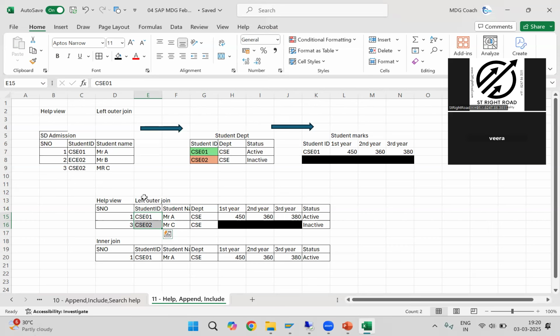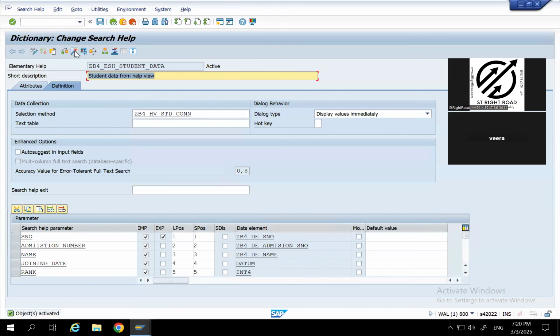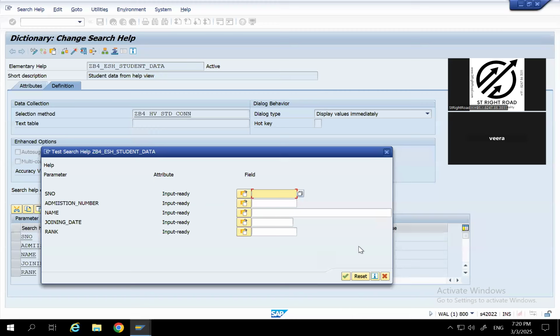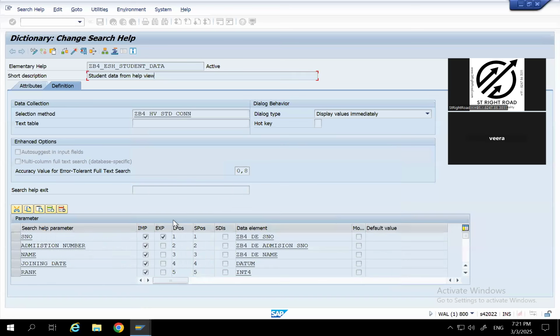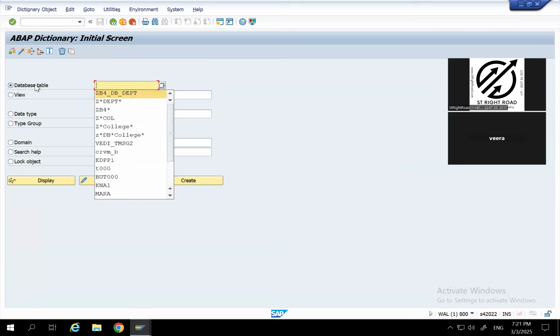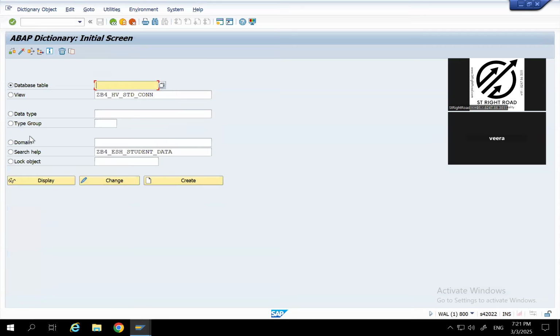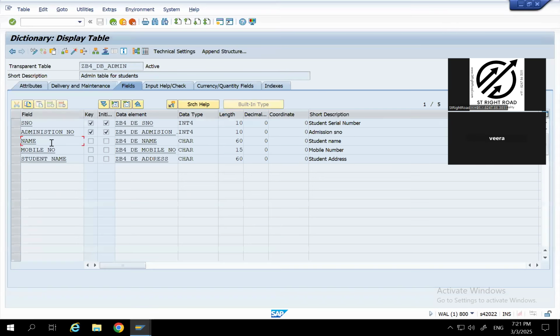Clear? The same thing will happen. Configuration wise and everything is the same. There is no difference in it. Execution wise, everything is the same. Even if you click on the OK button, you will get the data. Let's say I will maintain only in the admin table, so there is no record. I'm not going to maintain. Just a minute. So let me maintain one record in the admin side.